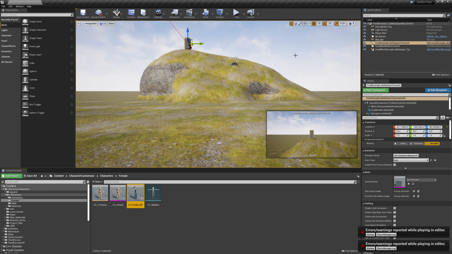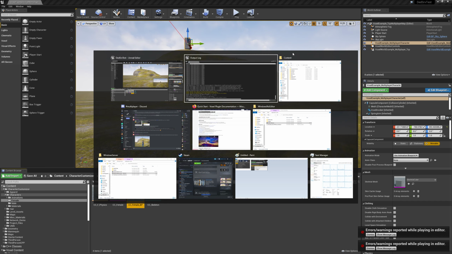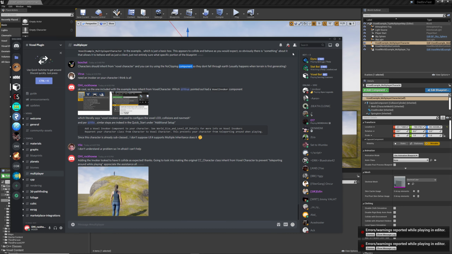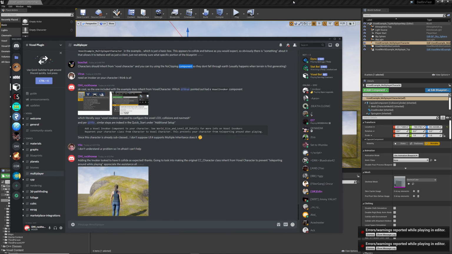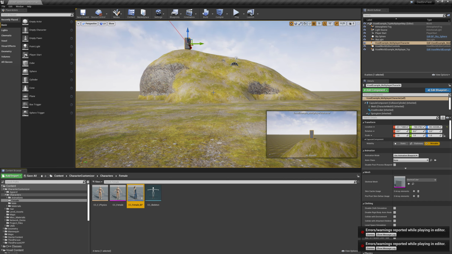So there's a couple things I ran into that some folks on the Discord channel were able to assist me with. I'd like to shout out to Virus, Box Chat, and Vix with 2 eyes. They pointed me to the right place in the documentation, and with a little bit of help, I was able to get it working. You can kind of see it here in the screenshot where I've got 2 of the components working. But I ran into an issue, and I want to showcase what that was here.